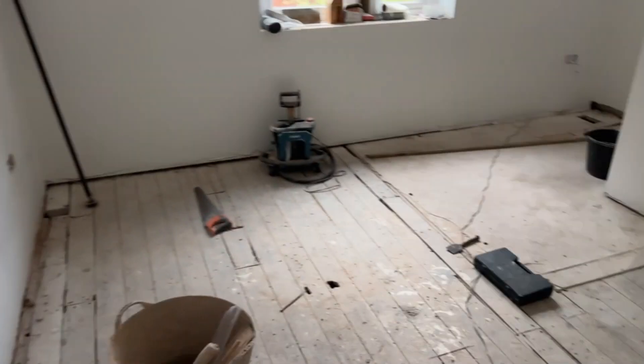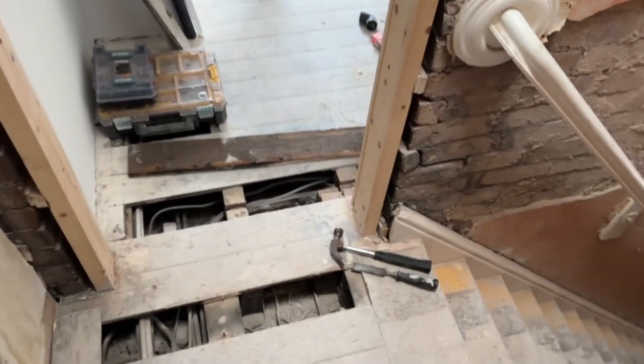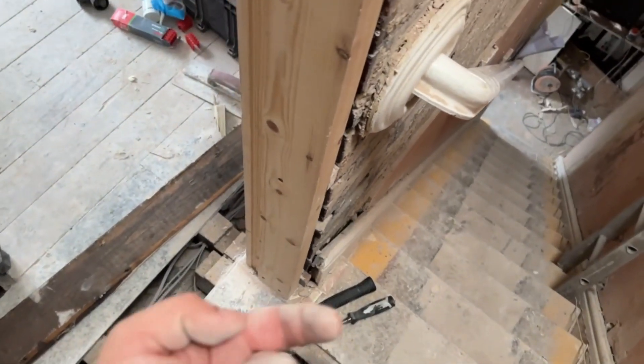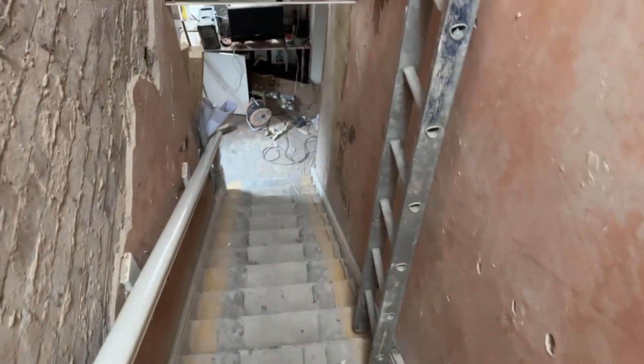Beautiful property. But yeah, can't find the rod yet. So what I'm going to do is get a drill up from under the staircase and see if we push a rod through, if we can see anything, because we can't find it at the moment. So I've just made a new hole and pushed the rod up — I think it should be at the top of the stairs now. Let's go and have a look.